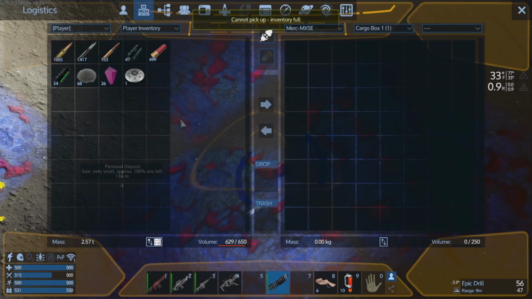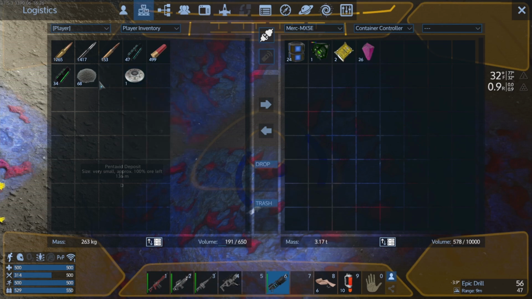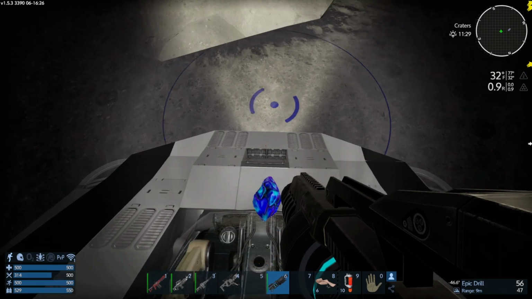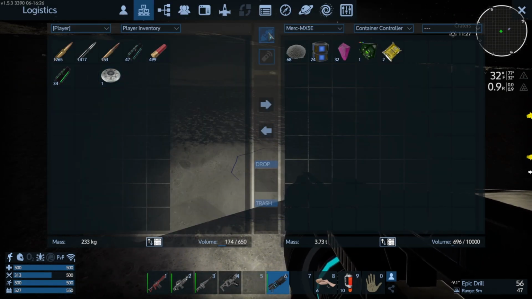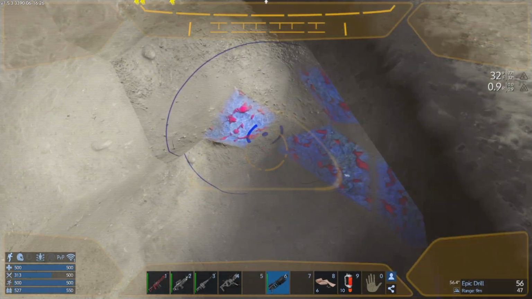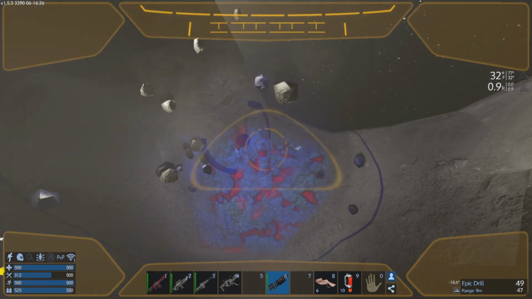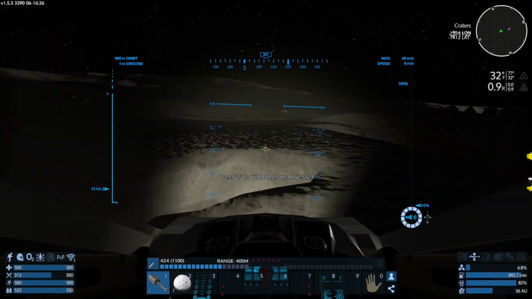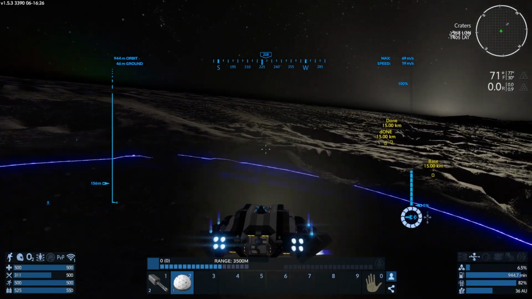Oh, that's not good. Alright, let's get that in there too. All this hooked up to that. Yeah, that's everything. Nice! Alright. Let's move on to the next one, which is right next door here.